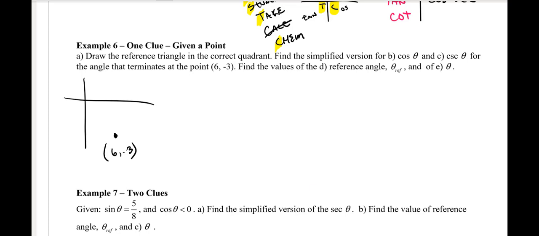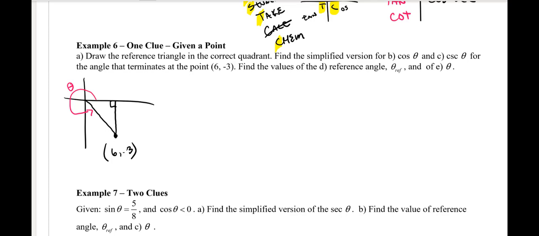Now when I draw that reference triangle, again, the perpendicular is going to go right to the x-axis. Make a little box, because that's how we know it's perpendicular. And then we're going to draw the angle there. Now, as we go through and do this, the angle itself is actually from here, because remember, we're going in a positive direction, so the angle will go all the way around. So that would be theta right there, that angle. More on that in a little bit.